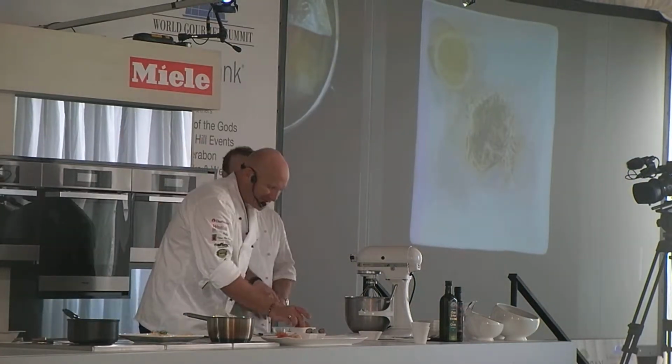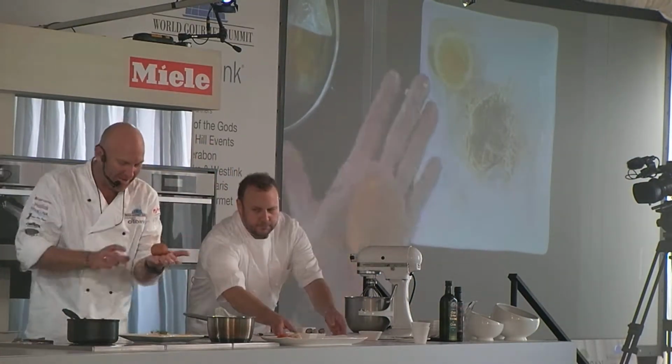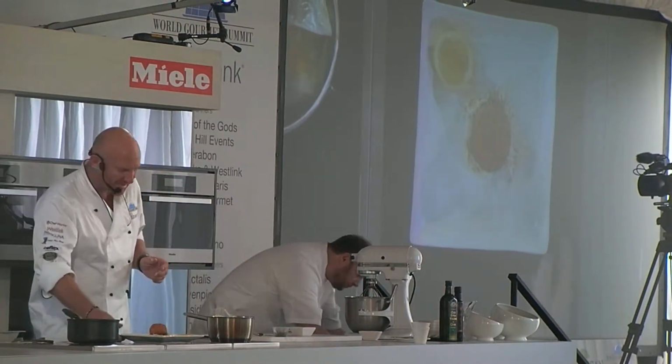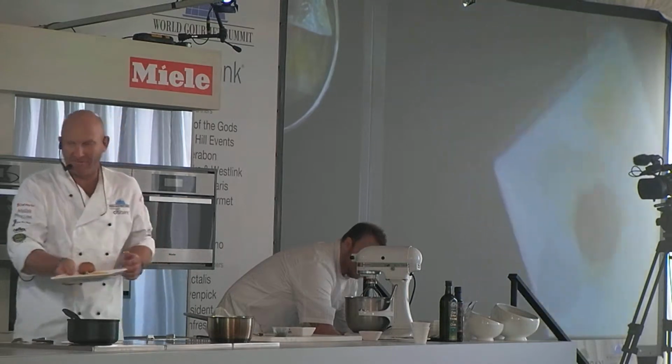Right, here's our Scotch egg that we cooked. Yes, nice and golden brown. It's going to sit on top, so it's like a little bird's nest, yeah? So Scotch egg's bird's nest, and there's our next dish, guys. Nice. Yeah? Very nice.